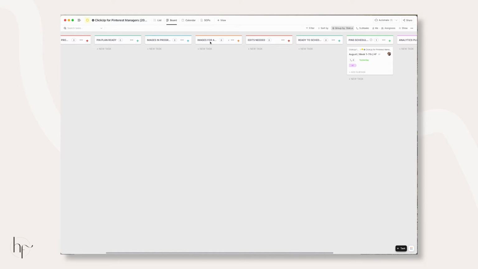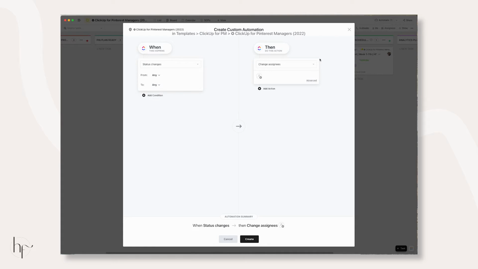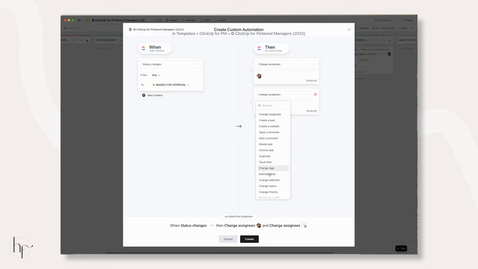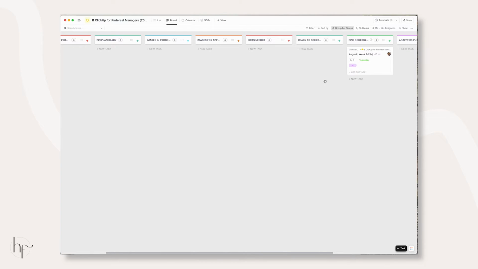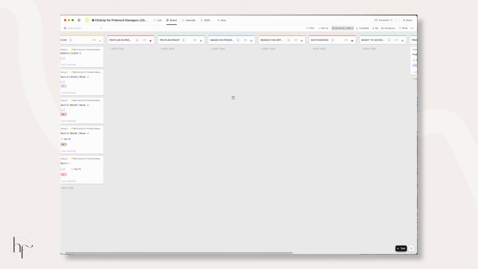Once the images are ready for approval, they go into images for approval, and I get automatically added with a +2 on a due date automation. So any active automations, let me just show you. When status changes from any to, and the active status is images in approval, confirm, I'm going to have myself added, and then I'm going to change the due date, and I'm going to choose days after trigger 2 and create. I'm not going to turn that one on because if you grab this template, I don't want those automations to come over. You'll need to set them up for yourself.